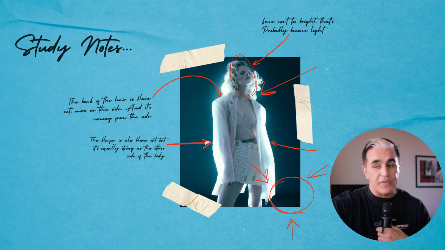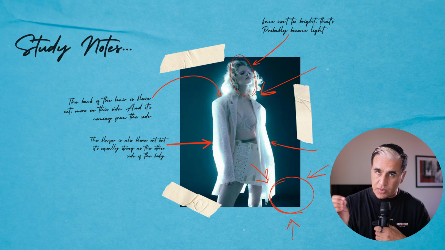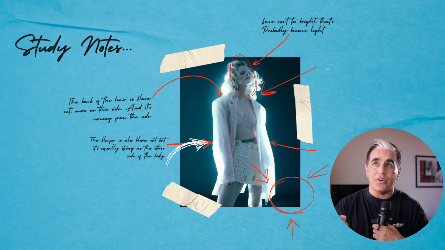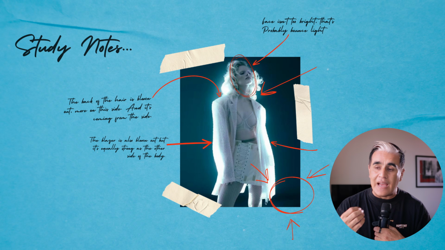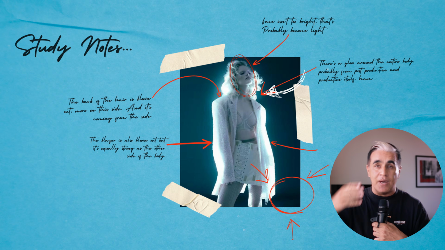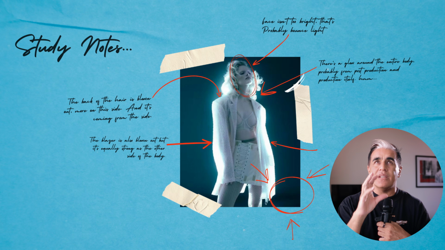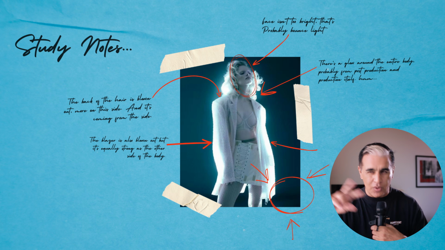So let's go to the third one, the blazer. Now I'm looking at my computer right here, so if you see me looking down, it is a little bit blown out, but it's equally as strong on both sides. So now I'm thinking, wait a minute, if the hair is stronger on one side and not the other, why is the blazer not that way? Something I need to consider, maybe it's a light position, or maybe it's a little bit of dodge and burn in Photoshop. Let's go to point number 4 that I have, and there's a glow around the entire body. I think there's 2 things there to account for it, and I'll discuss that in a second. There's a glow that is on camera, and then there's a glow that is in post-production, and we'll discuss that in part 2 and part 3.